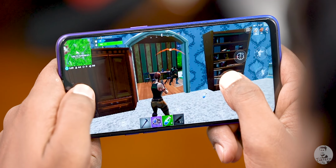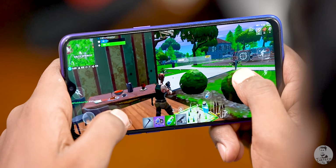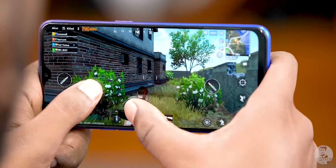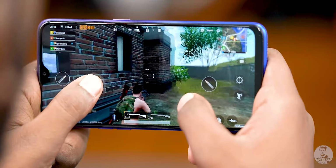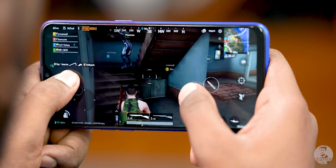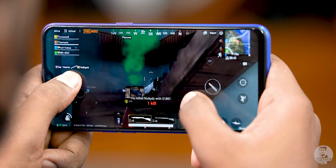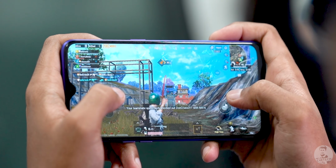There are no major issues, we didn't face any, and the Realme 5 Pro didn't show any signs of heating up either, even after playing PUBG on it continuously for well over half an hour. Now, talking about playing PUBG continuously, or any game continuously for that matter, long gaming sessions do need long battery life. So let me take this as a chance to segue into battery life.